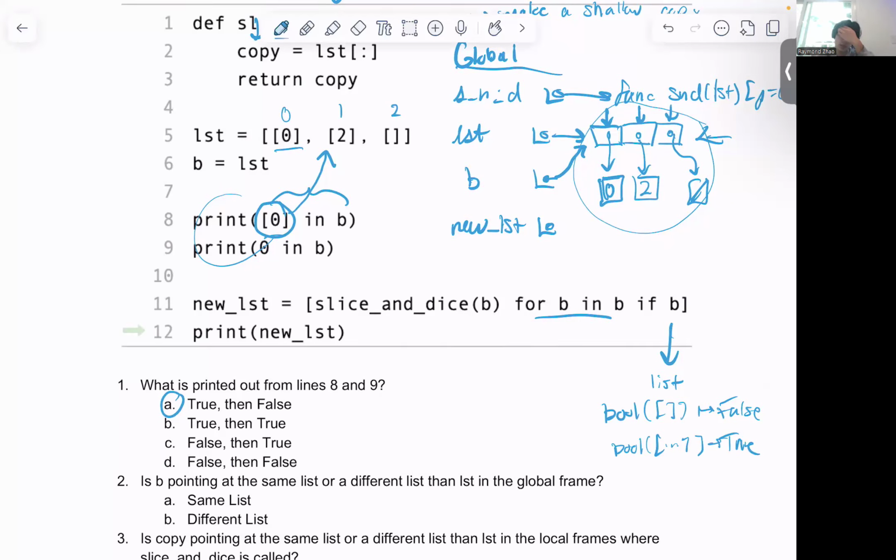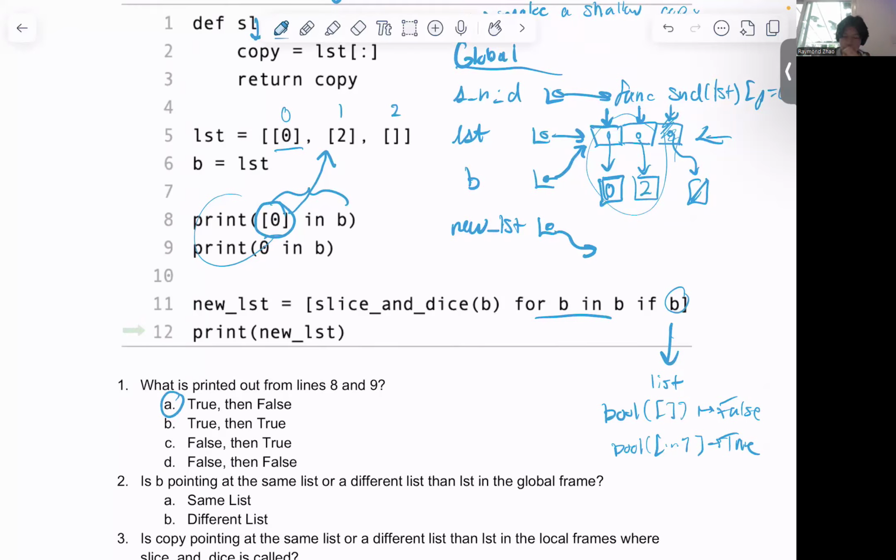So yeah, this just means if it's not empty, so I know that we are not going to iterate to this last element. We're only going to look at the first two. And then for these two items, we're going to call slice and dice on it and construct our new list.